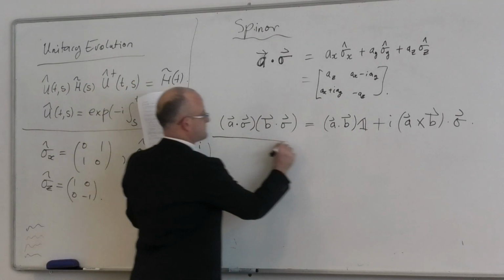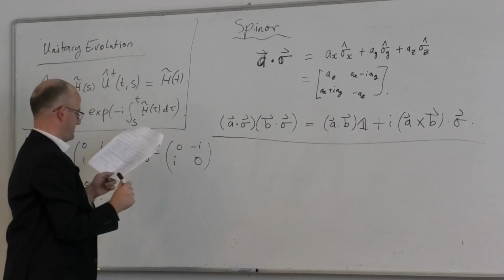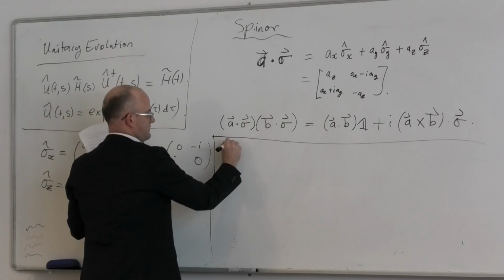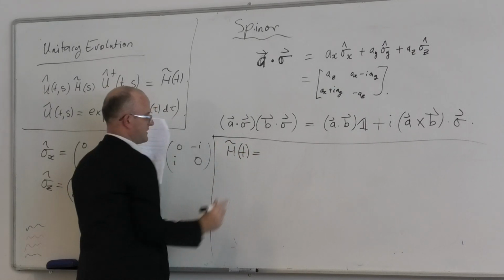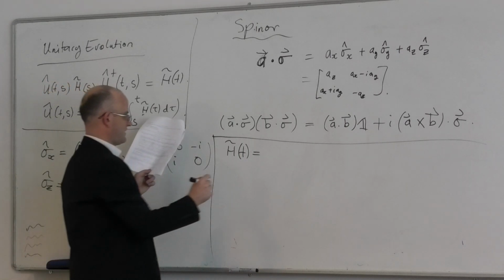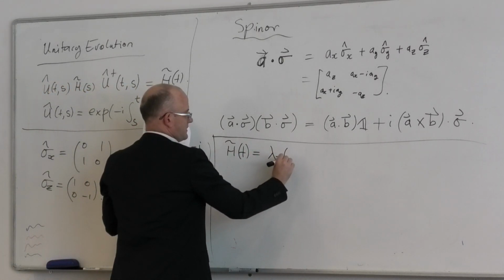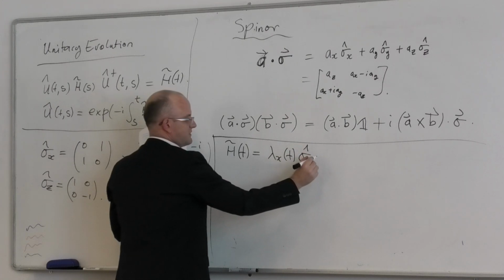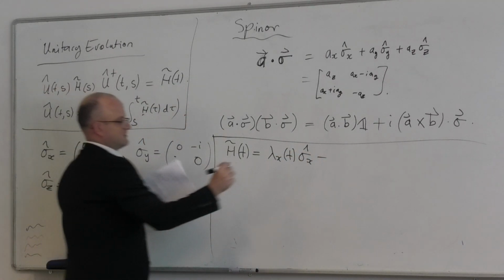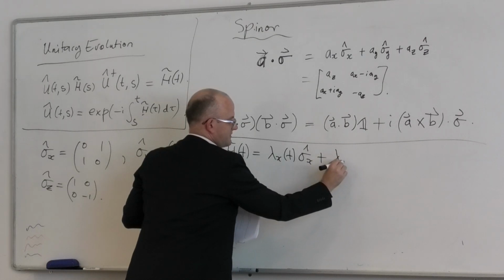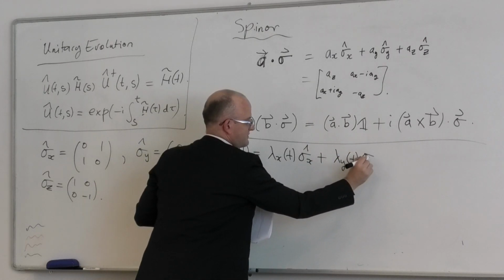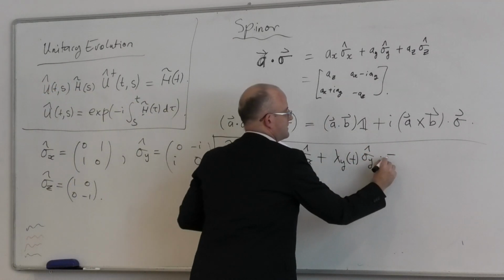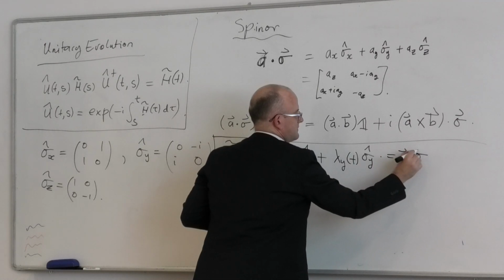now let's set up a problem. Okay, so basically we're solving for h of t. Okay, so in this case, let's just set up a problem: h of t, and we'll go, alright, well, h of t is equal to some function to be determined times this matrix, plus another function to be determined times sigma y matrix. Okay, we'll just call that A dot sigma. Okay.